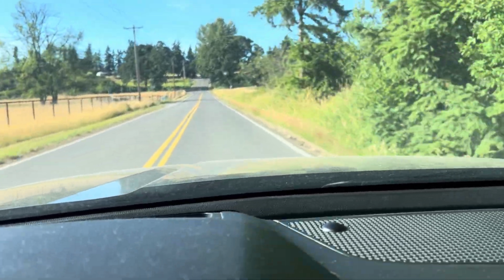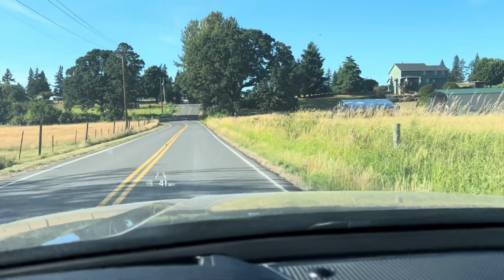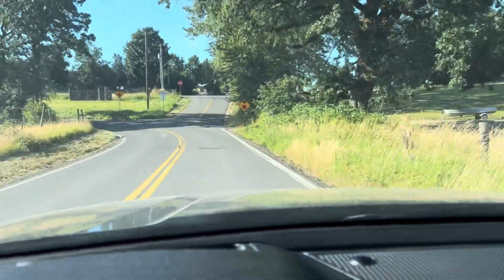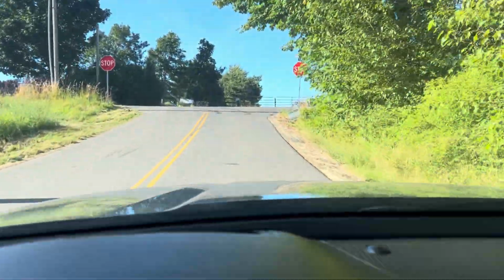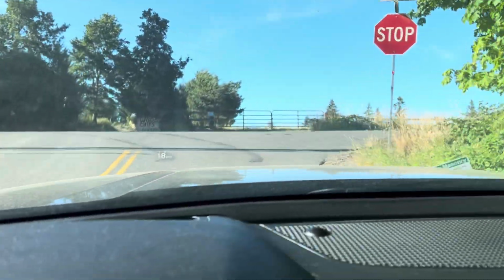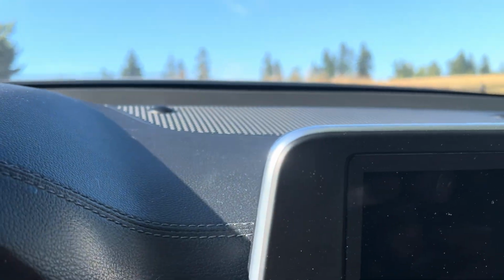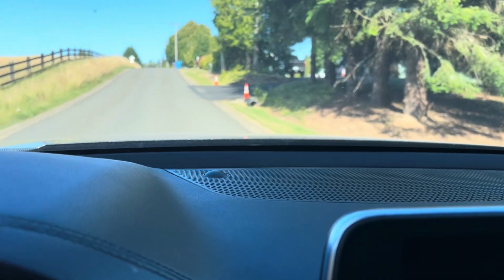And the place where my wife, where I finally was like, you feel this? And she kept saying, I'm not sure, I'm not sure. You can see this little steep incline here, and it is very steep. The camera is not doing it justice. But we stop here, make this right turn, and it would just shake the crap out of the car making that turn, like that wheel was binding up.